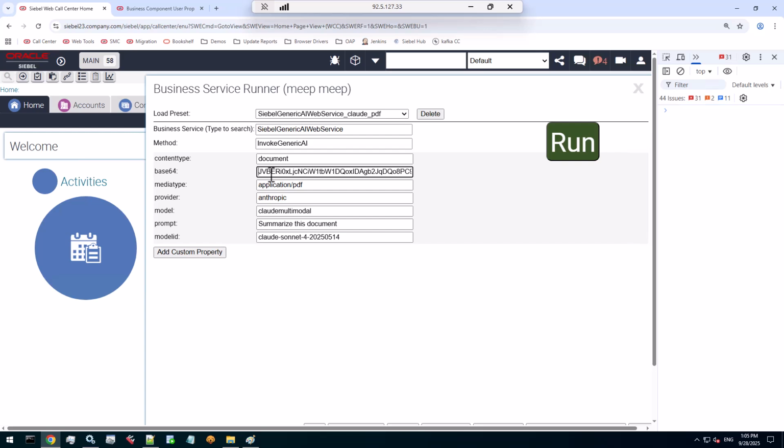First of all, you're sending your attachment to an external cloud provider. That's your responsibility. But what you get back is a summary, or the data extracted, and so forth. I also need to specify the media type, which is application PDF. I have my prompt and I have my model. So let's fire this off. And let's see what PDF that is, or what it reads from that PDF. It takes a while. It's a big file I'm sending.